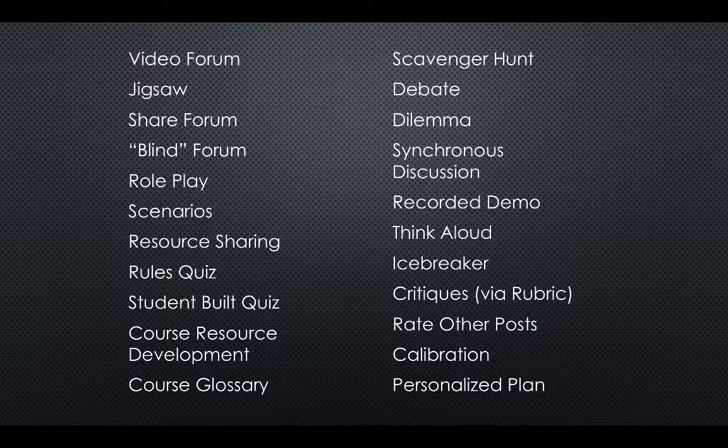And one thing is that if you use debates in your class, it's not a bad idea to do that repeatedly too, because once a student learns how to use the debate instructional strategy, they will be quicker to do that later on in the course. They'll know how to engage within a debate. So the second time they do it, it's like, oh yeah, okay, now I got it. And the third time, yeah, this is old hat. Rather than, okay, now I'm doing a blind forum. What are we doing here? I got to learn that. Okay, now I'm doing a Think-Aloud. I got to learn how to do that.